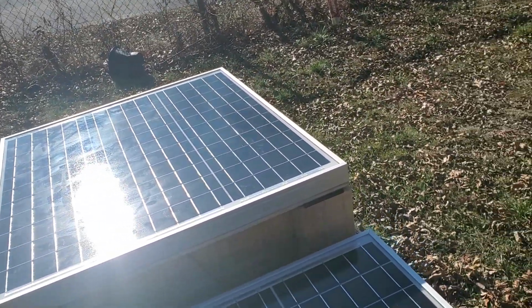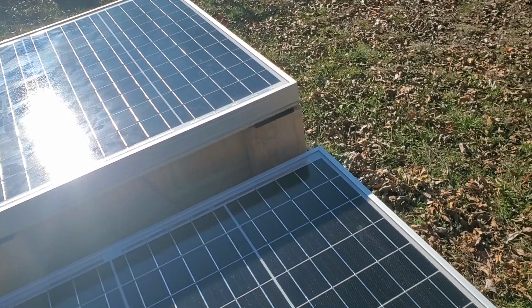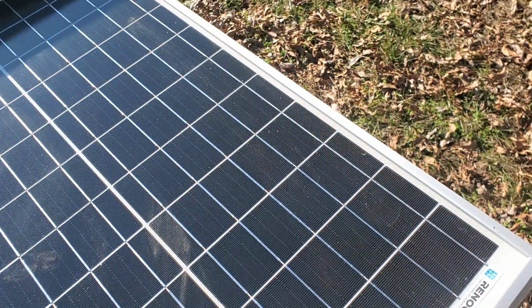But yeah, this does technically work. You don't need another panel. It does work perfectly fine with just 1 panel on top.